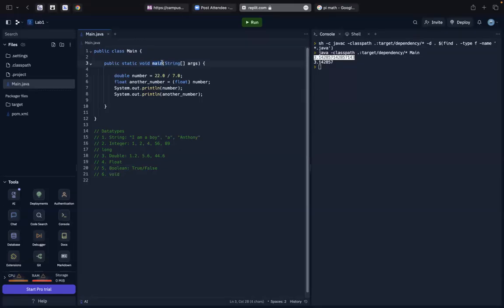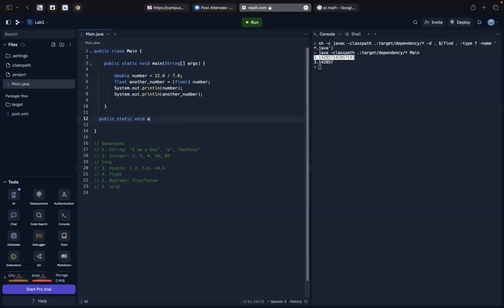Now, the reason why I'm going through this is that you can have not just one method in your class. You can have multiple methods. So in future, you might want to create your own bunch of methods. To do that, it's the same way. Public static void for now because we don't know what we'll be returning.